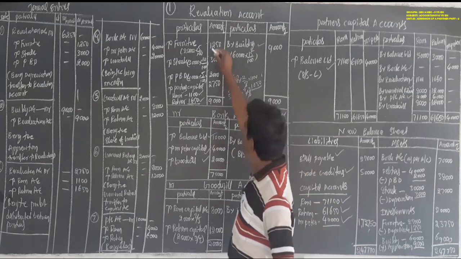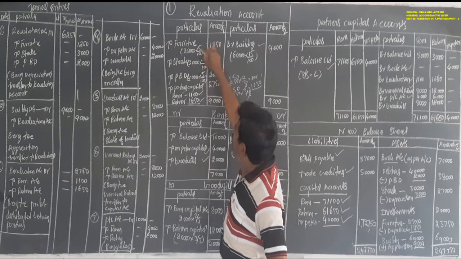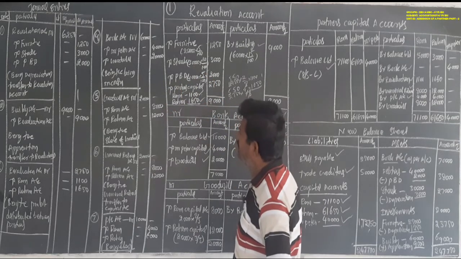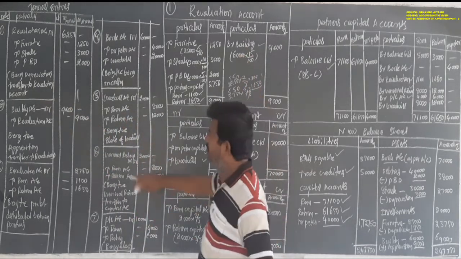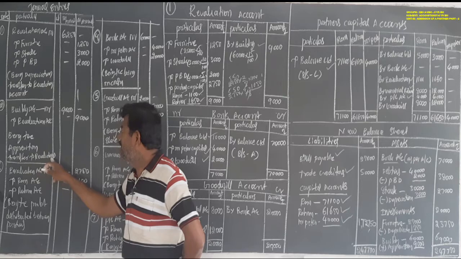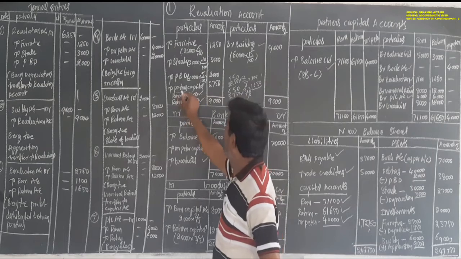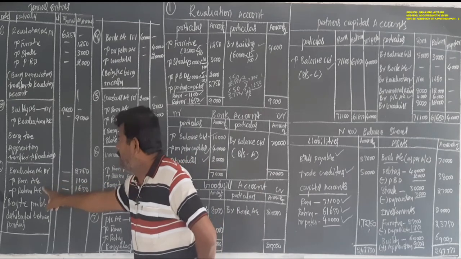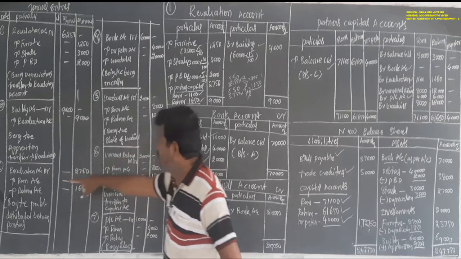First of all, for depreciation: revaluation account debit to furniture, stock, bad debts, first entry. Being the depreciation transfer to revaluation. Second, for appreciation, building account debit to revaluation account, being the appreciation transfer to revaluation. This is the second entry. For third entry, for sharing of profits, revaluation account debit to Ram account, Rahim account. So distributed profits among the partners. This is the third entry.